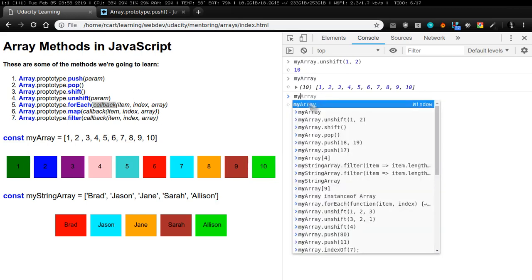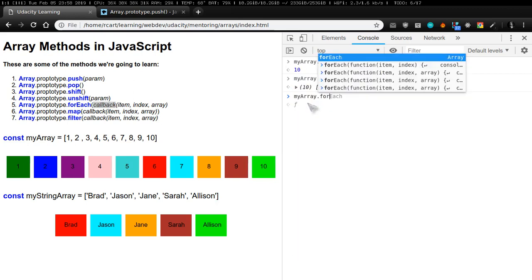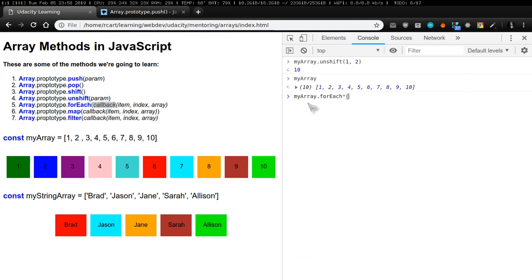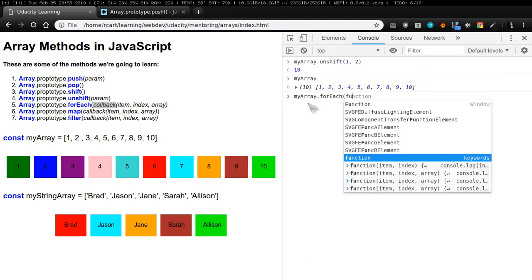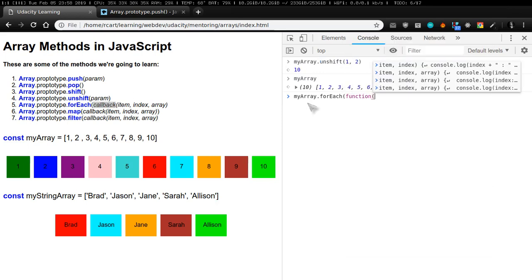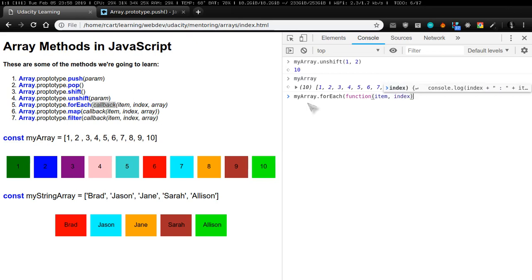Okay, so if we say myArray.forEach, we're gonna be using an old ES5 function right here, and we're gonna work with the item that we're gonna be iterating on, and we're gonna work with the index as well.